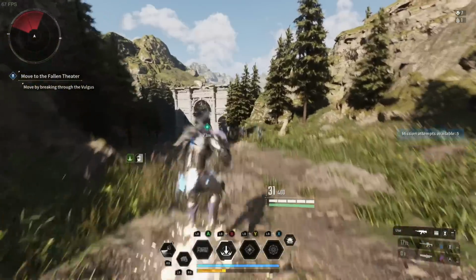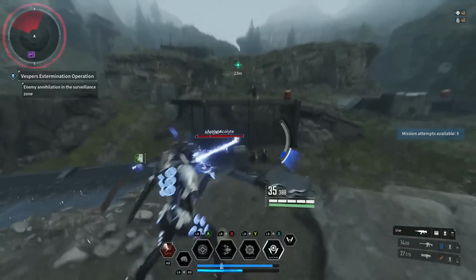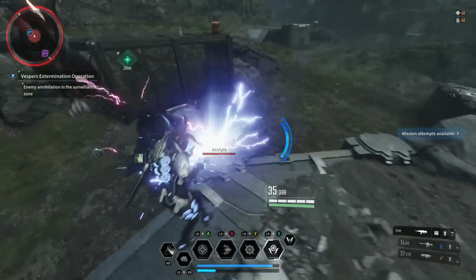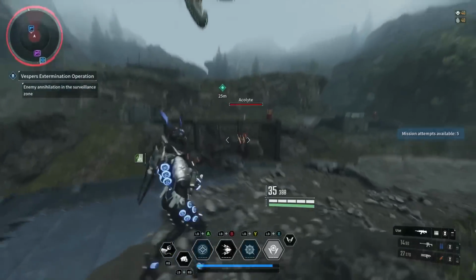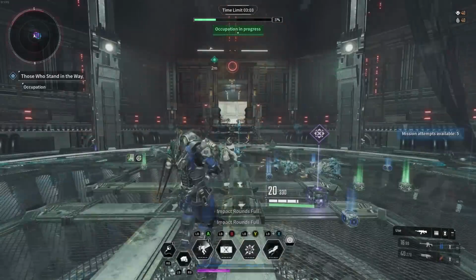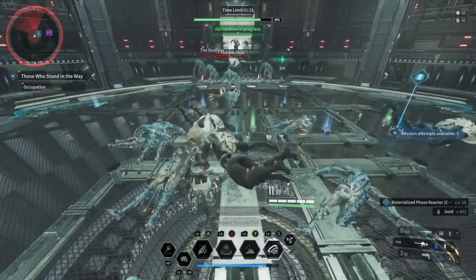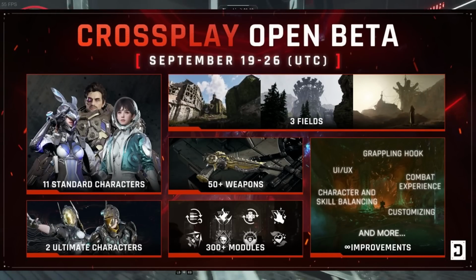With the First Descendants crossplay open beta going live tomorrow, I thought it would be a perfect time to make a video on everything you need to know before diving into the open beta. Now, if you haven't already, you can preload the open beta on PlayStation 5, Xbox Series X, and on Steam. Remember, the open beta will be going from the 19th to the 26th of September.